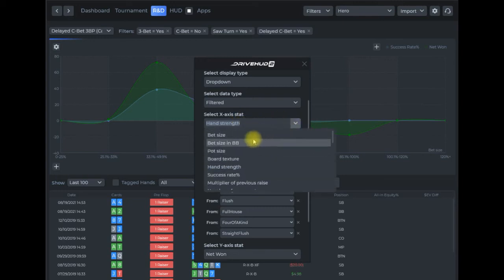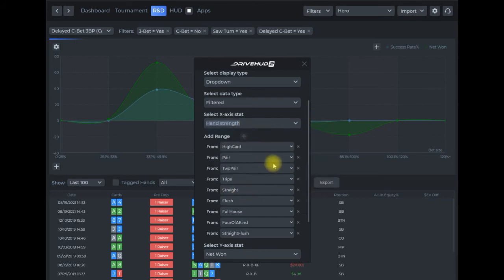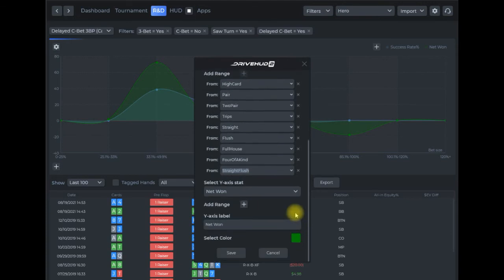The top ones that are up here have some predefined areas that will auto-populate here in the range. So it's just handy in terms of not having to type in all this stuff every single time. If you want to, like I said, you can remove any of these, just X them. You can add another range. This is the max number of ranges you can have for an R&D. So if we wanted to change one, we could just go in here and select a different one. If we wanted to remove, again, we just click the X.